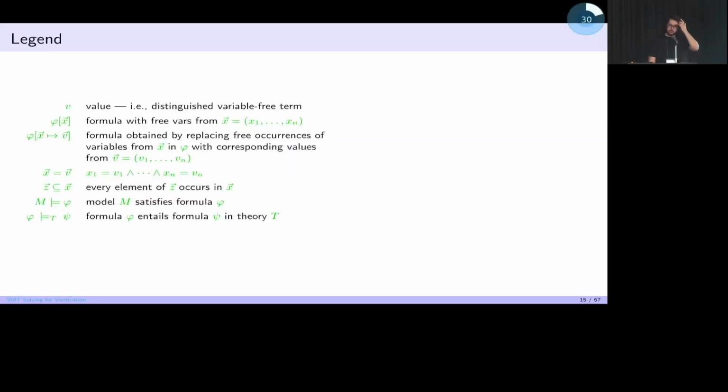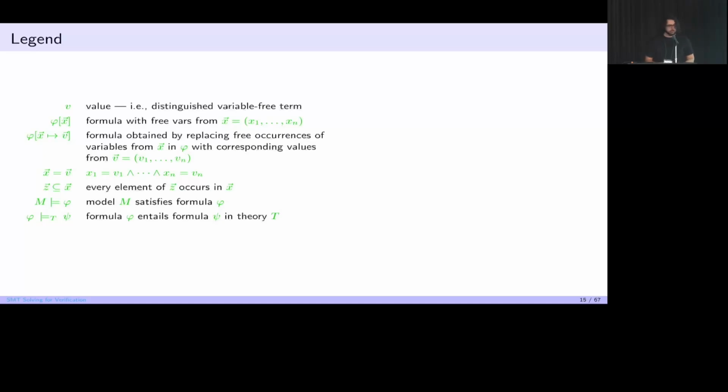All right, so in terms of notation, just so we are on the same page, we are going to use this just briefly, not in too much detail. We are going to refer to values, like numbers in integer theory. We have ways of referring to a list of variables that occur in a formula, and substitutions.